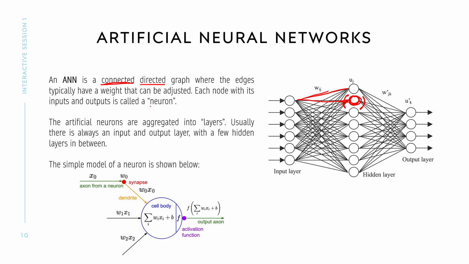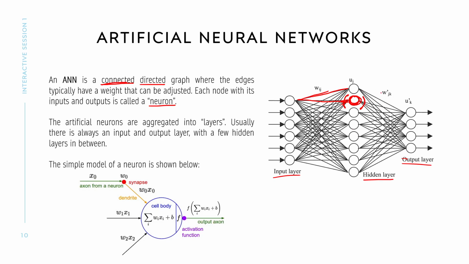Okay, so this is where we derive it from how our brain works and how neurons look actually in our brain. So these neurons are usually grouped into layers. So there will always be an input and an output layer, and ideally there should be at least one hidden layer if not more. So the more hidden layers you have, the more complex this network gets. You can have hidden layers with as many neurons as you want, right?